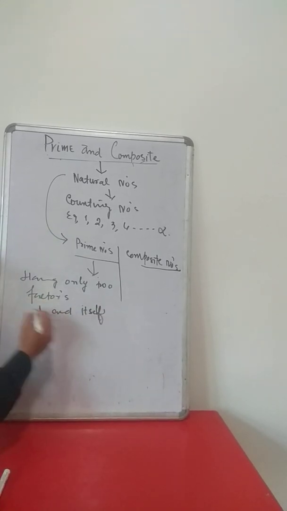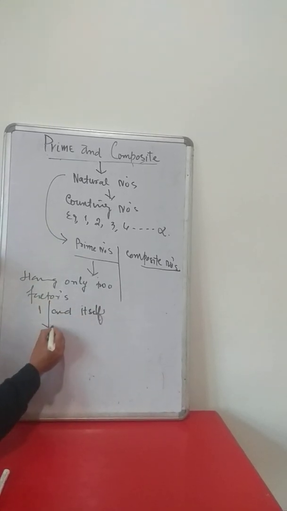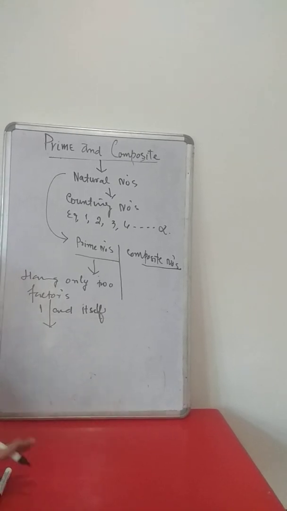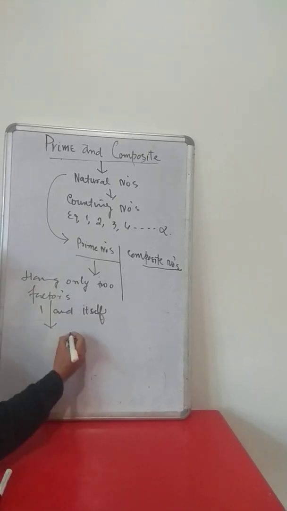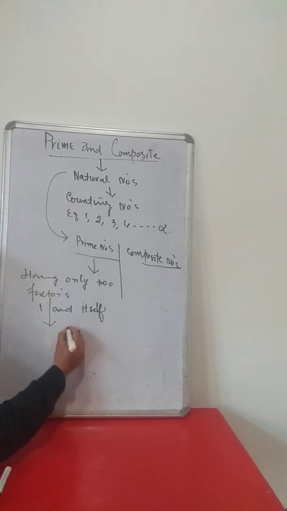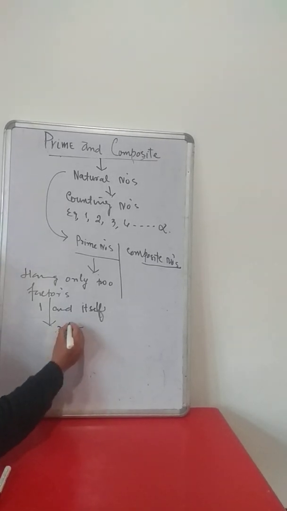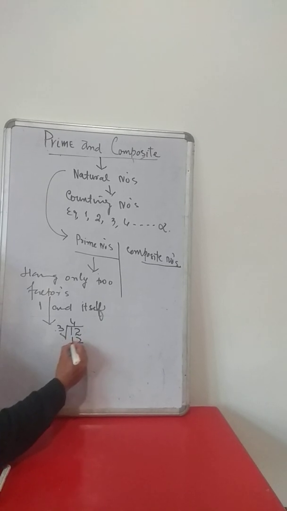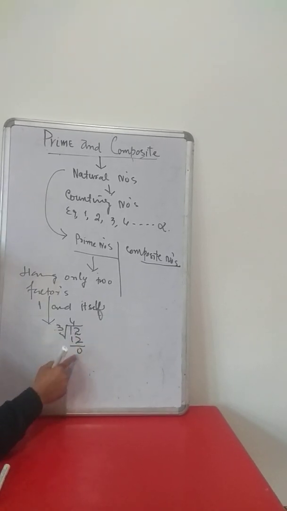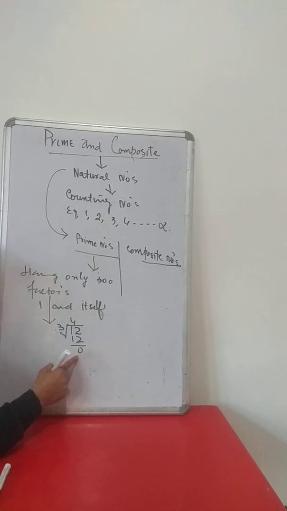सबसे पहले हम देखेंगे what is a factor. What is a factor? If a number divides another number completely or exactly without leaving any remainder. For example, मैं एक नंबर लेता हूँ 12. 12 is a dividend. इसको मैं 3 से डिवाइड करूँगा. 3 4s are 12. Here remainder is equal to 0. 3 divides 12 completely because remainder is equal to 0.